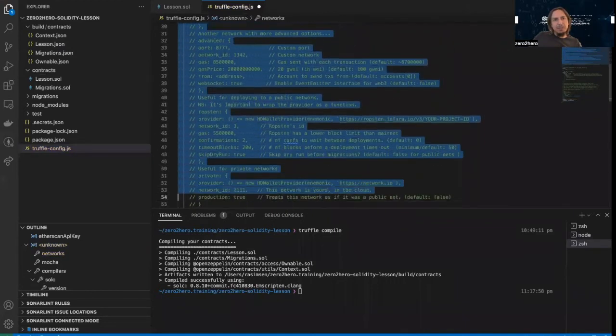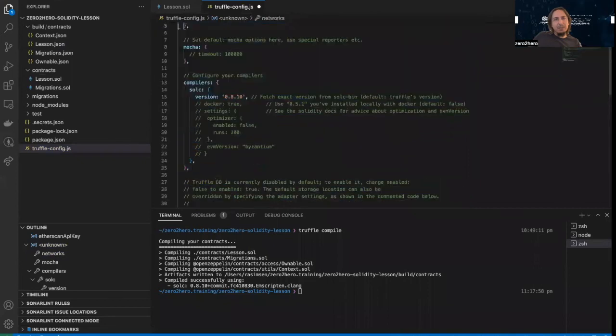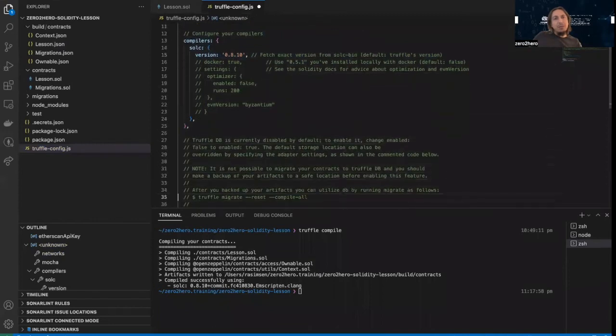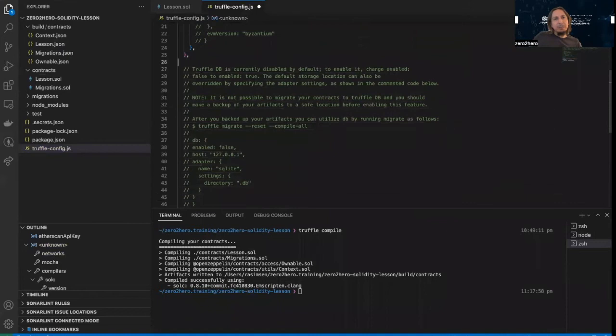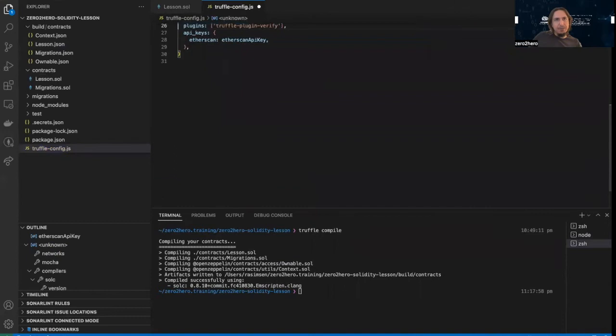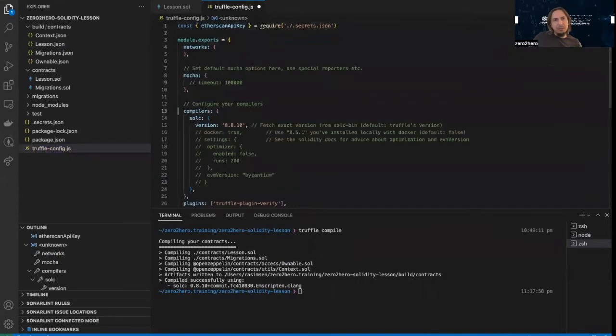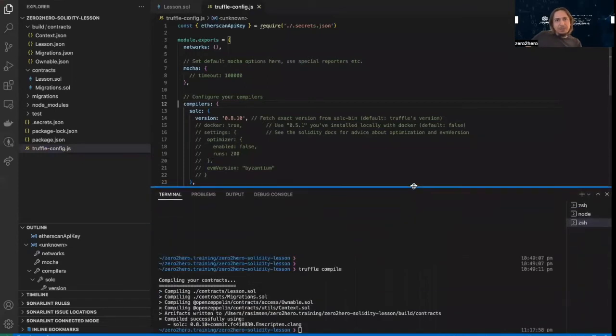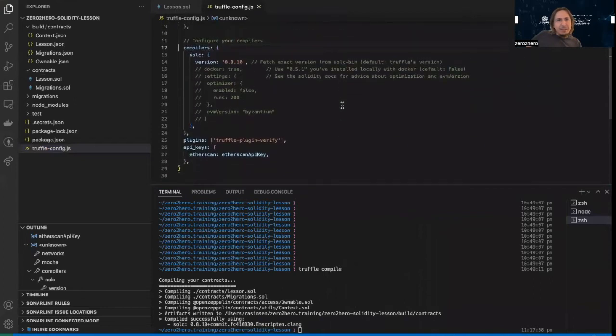As you see, we don't need anything from here, because instead of this configuration, we will do everything through MetaMask. You see, the Truffle config now looks pretty simple, short and clean. As you see, I haven't done anything.